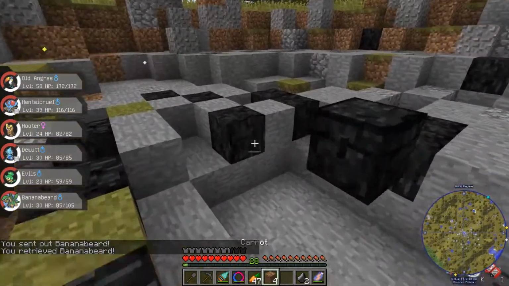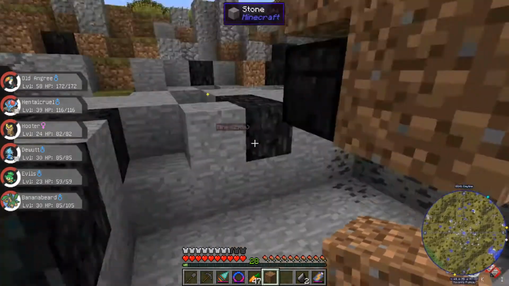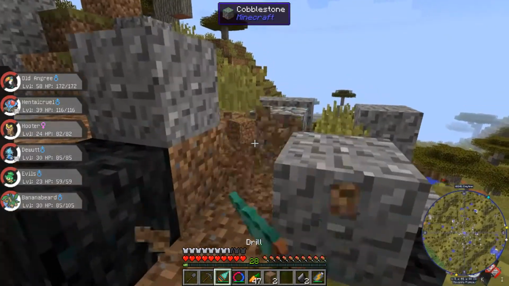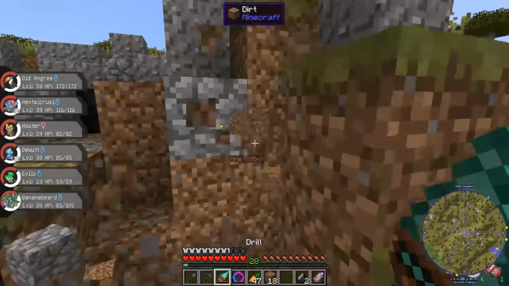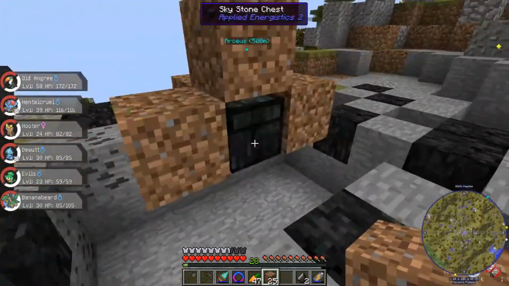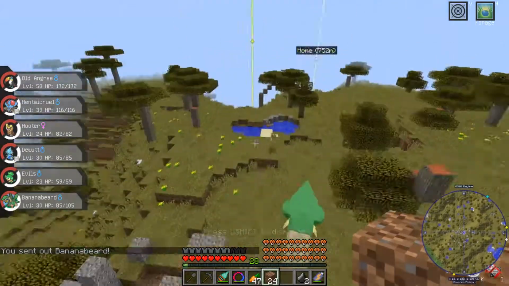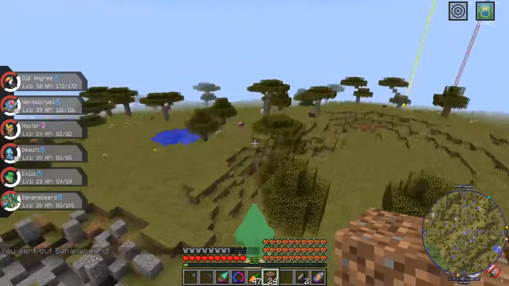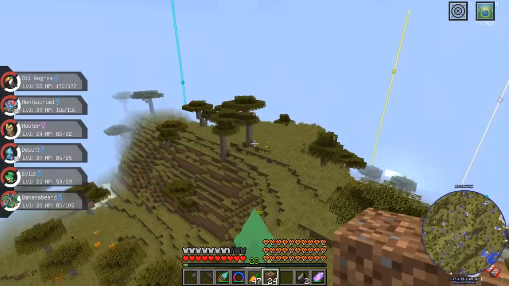Let's cover it with dirt to make sure we won't come back to it. Need a little bit more. Better put this back. Okay. Good. Banana Beard! Because I don't think we've gotten everything we needed so far. Also, that looks like there's another meteorite over here.